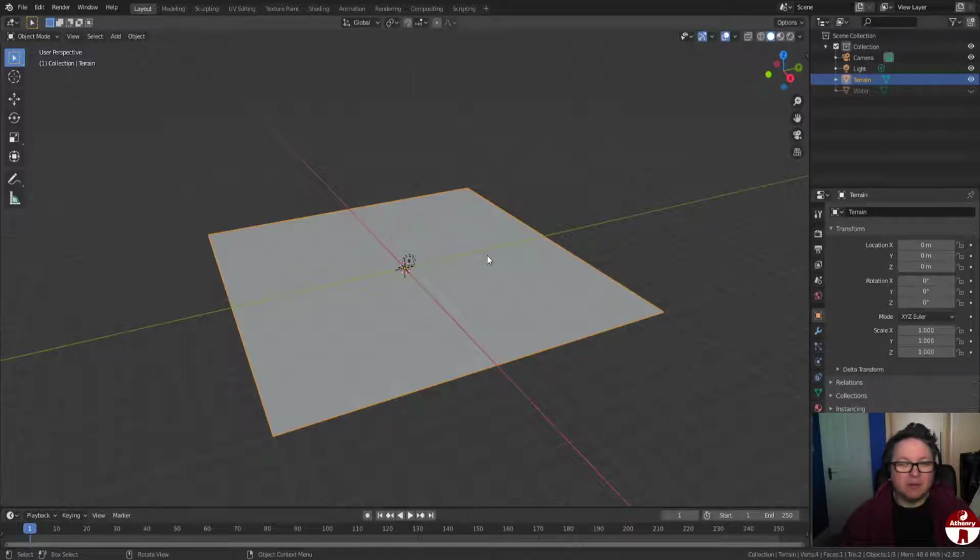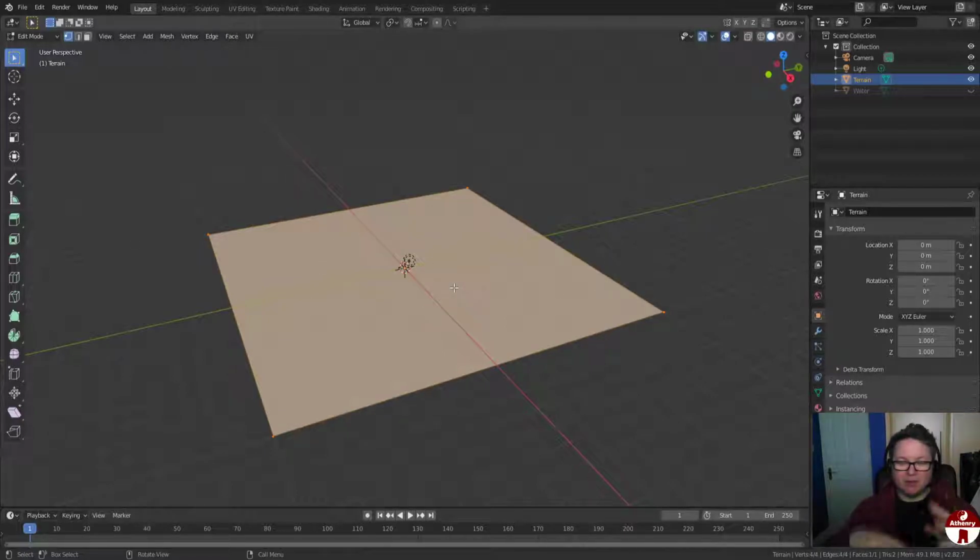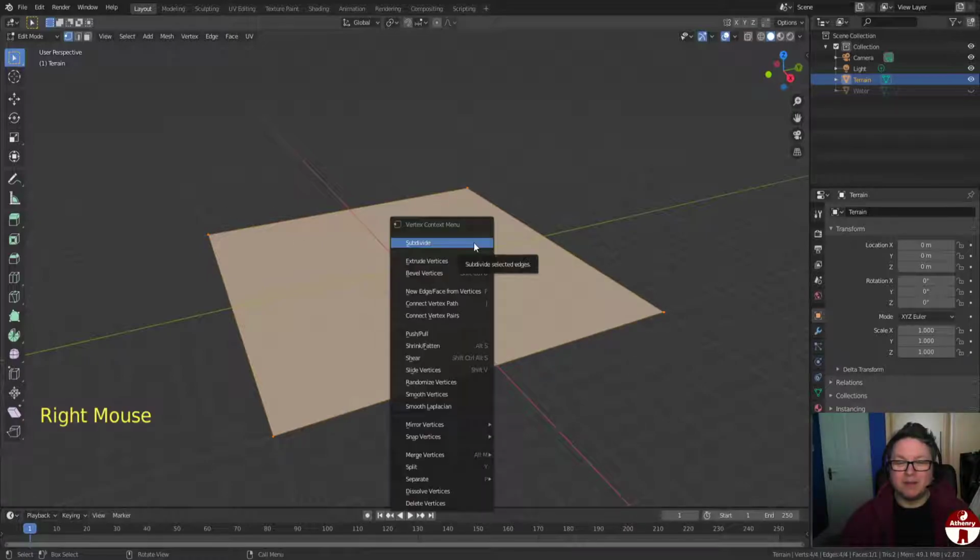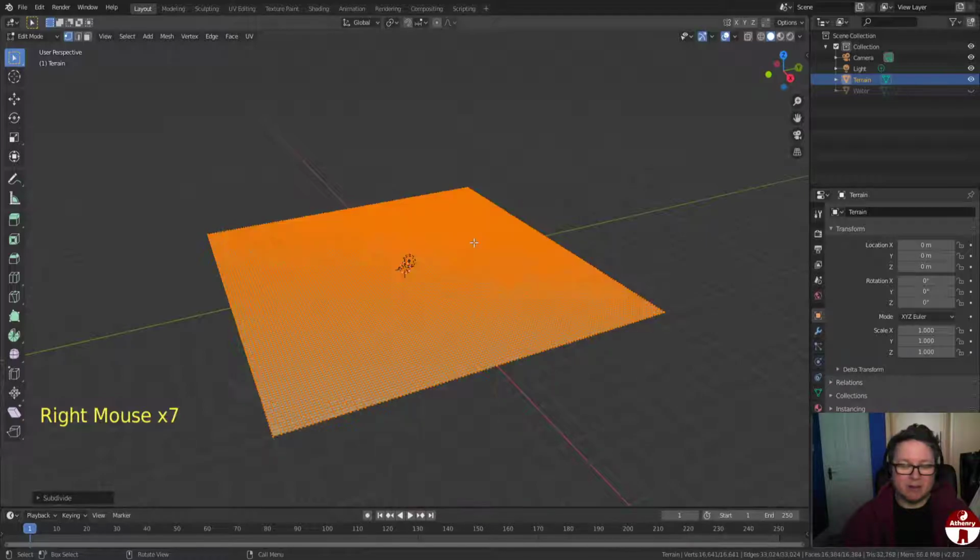And I want to go into edit mode again, so I'm going to hit tab. At the moment we've only got the 4 vertices around the edge, 4 edges, 1 face. And we want to take this and shape it into an interesting looking environment. Obviously that isn't going to do much with just 4 vertices, so we want to add more geometry here. By right clicking and choosing subdivide a few times, you can see every time I do, I get more and more vertices until you get a reasonably nice, tight looking mesh like that. Don't go too far with it. That looks pretty great, so I think that should give us a good result.